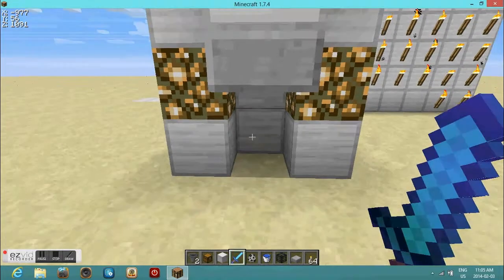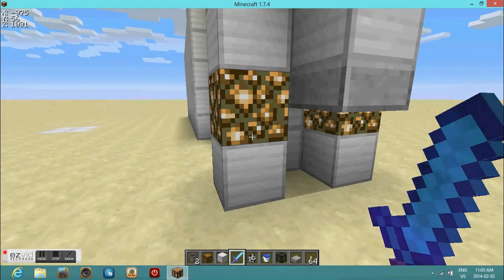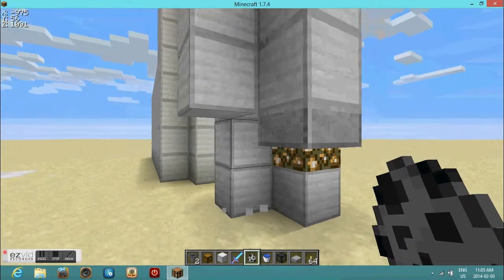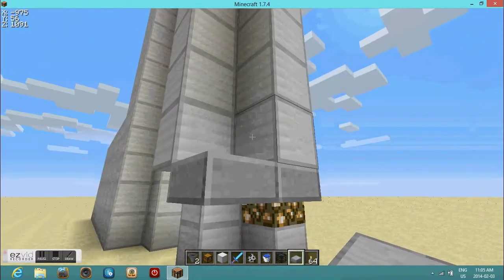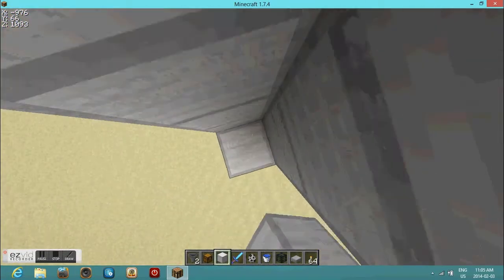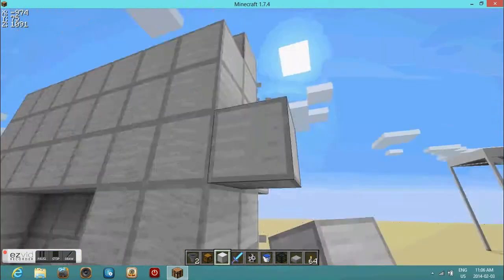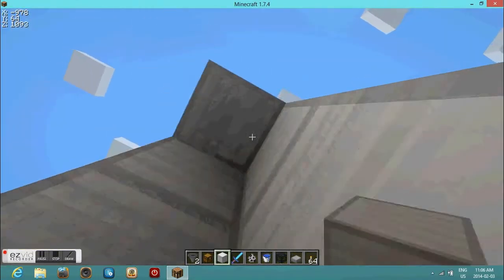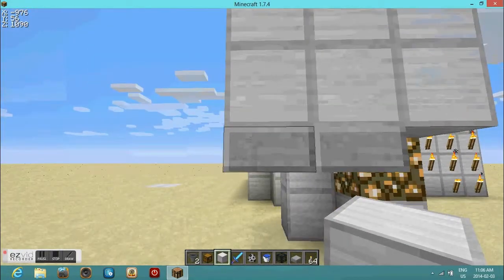What's up guys, I'm back. So one thing I forgot to do in the last one was, I advise you will want to break these 2 blocks actually, and just build out 1 more block right here, because that will help you a lot. I'm just going to put that. You don't have to do this, I'm just doing it to make it look nice, but this is all up to you. So, there.